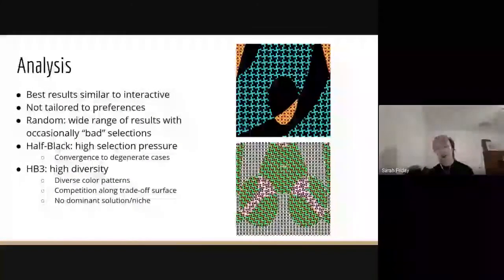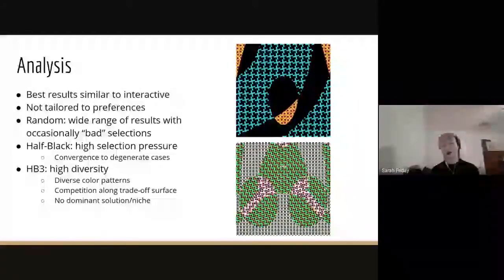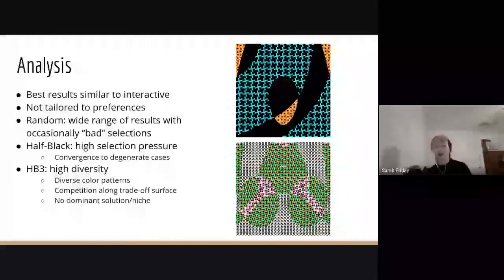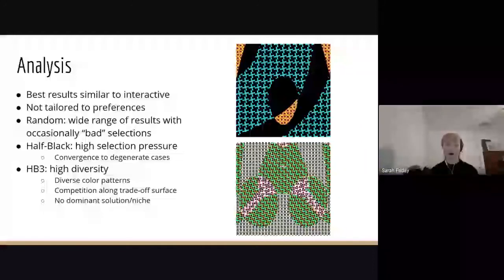What we found that was interesting from automated evolution is that the best results are similar to the interactive results. Take a minute and, to the right, look at these 2 images. One of these images is automated and one of these images was interactive, and I will tell you in a second. But the fact that it might take a random guess to determine which one is a very interesting result of our system. These images are not tailored to user preferences, however, so you kind of have to curate the best images after the fact instead of choosing which functions and which images you like along the way. And by the way, the top one is the automated image.